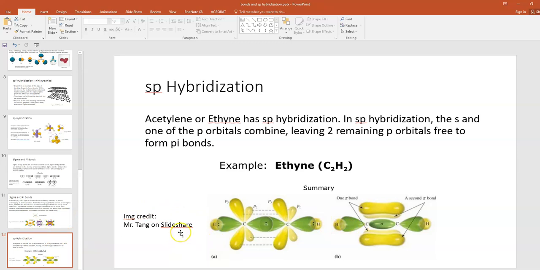All right? Okay, so that's what's going on. So if you hear me talking about sigma bonds or pi bonds or sp hybridization, or you want to understand why carbon forms the crazy geometries that it does when it hooks up in all these interesting ways to form nanoparticles, then that's the basics of why.